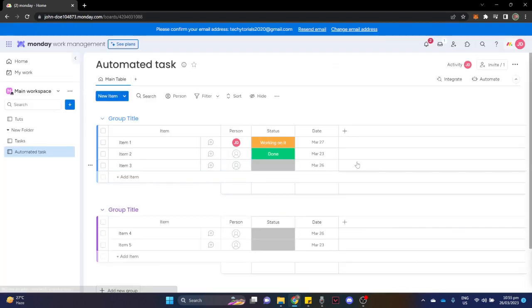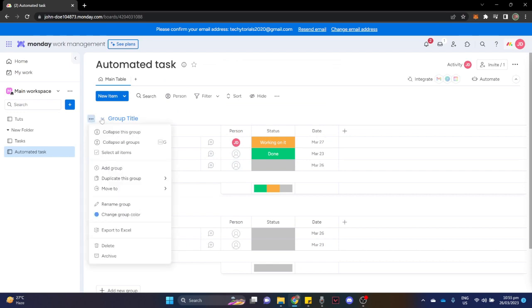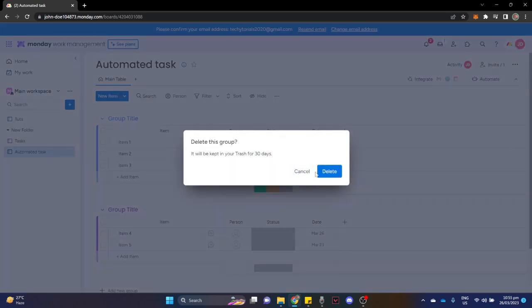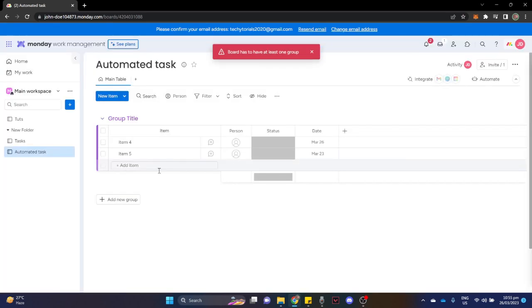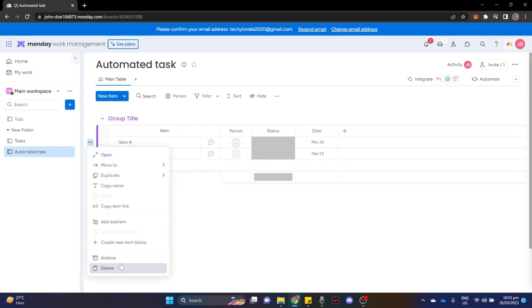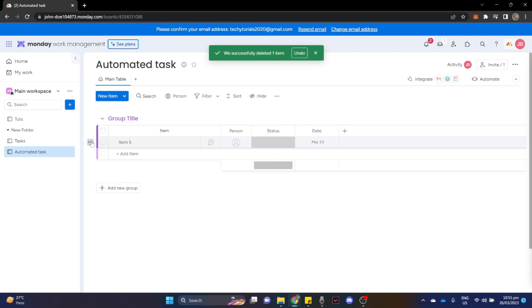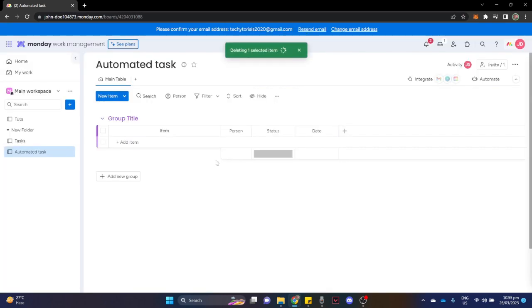And then once it is done loading, what I would suggest is to clear all of these first. So you may delete it, also delete this one, and if it doesn't allow you to delete it, then you may delete these first. Delete, delete.